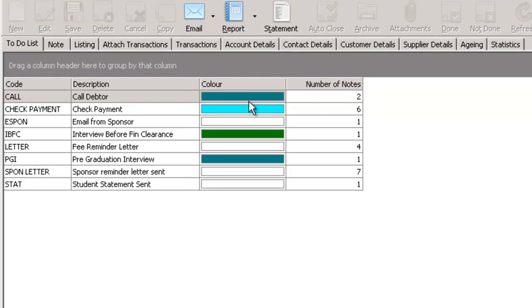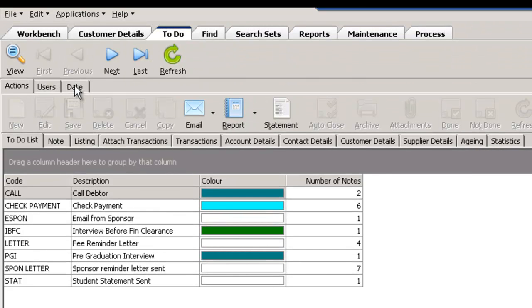This means that I now see a list of all the actions outstanding for me within the system, broken down by the action code. You'll notice that at this stage there is no dates associated. This is a complete list of all actions that I may take going from this date forward. If I want to see it at a date level, I can go and have a look by date.